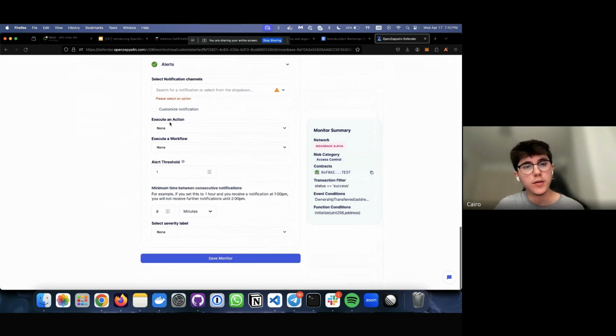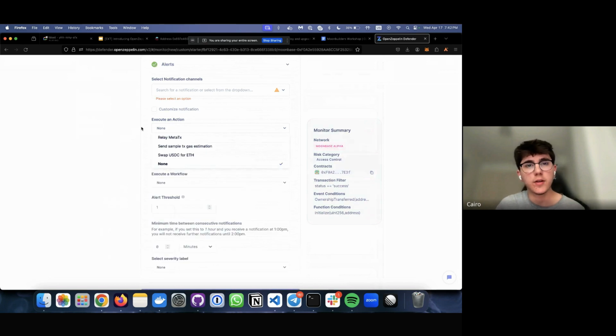In that same idea, you can execute an action based on a monitor. So in the case of Uniswap, if there was a swap in a certain pool, you can trigger an action. So you can trigger another swap in that same pool, or you can trigger, I don't know, maybe add liquidity to that pool, if maybe it's missing more liquidity. And so there's a lot of flexibility in how you can make different combinations.